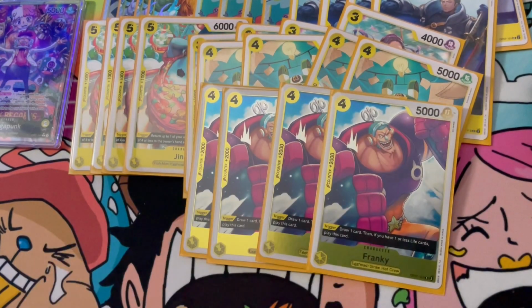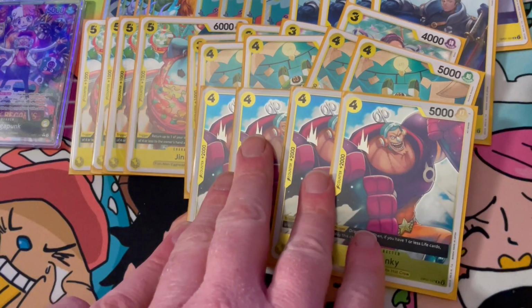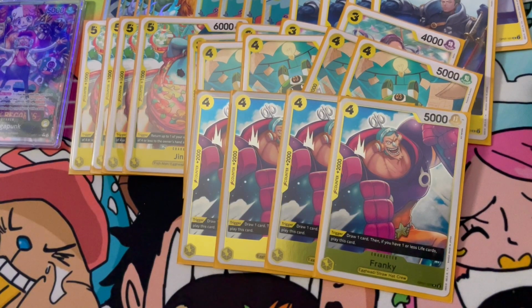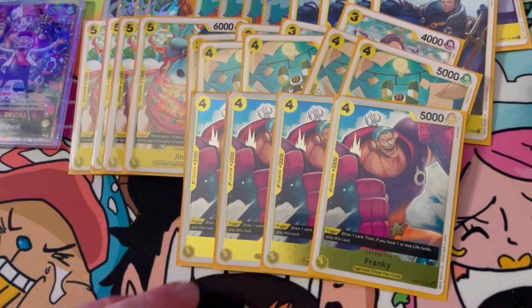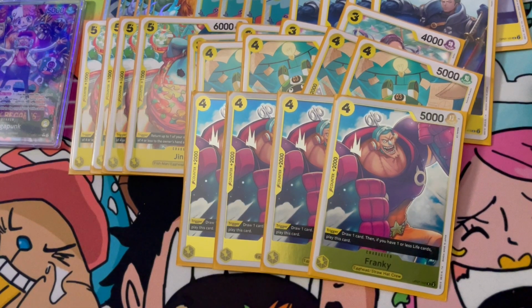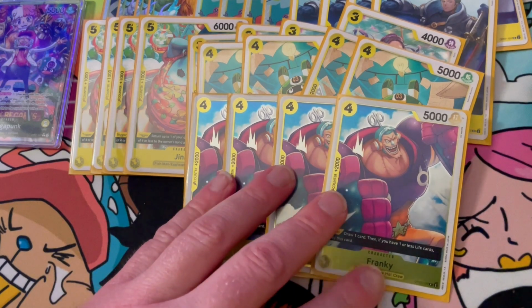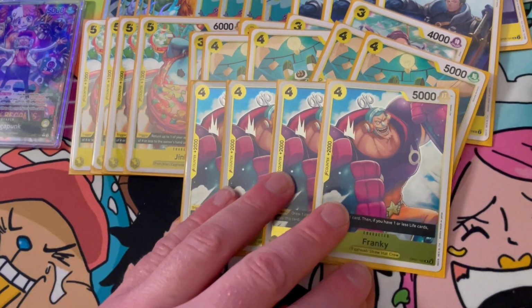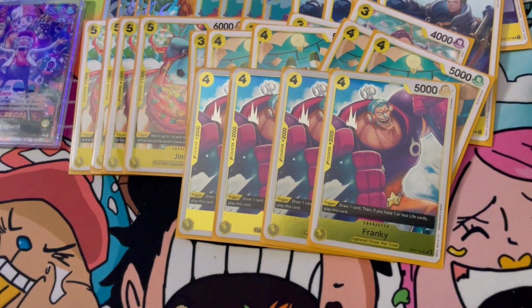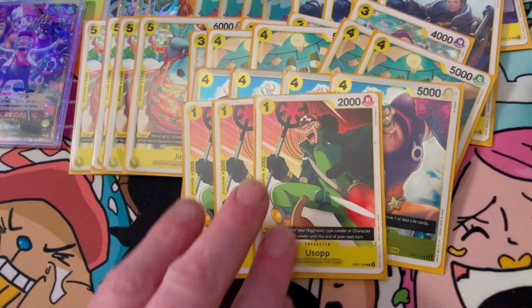Frankie is great. You just wait until you're down to 1 life, and then put him on top of your life so his trigger works. So trigger, draw 1 card, and then if you have 1 or less life, play this card. So he doesn't play as easily as some of the other characters in this deck, but he does have that draw, which is nice. And then the next 2k counter is Usopp.